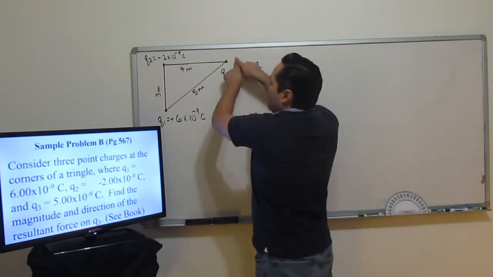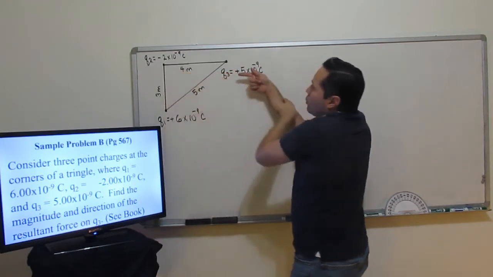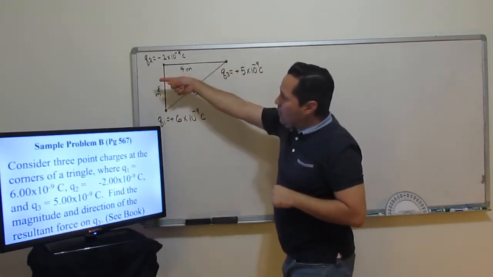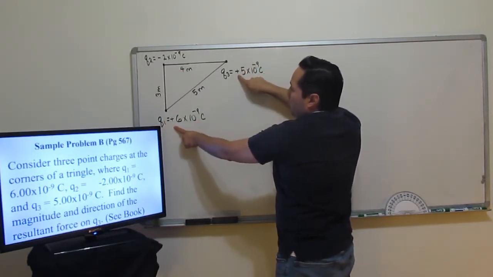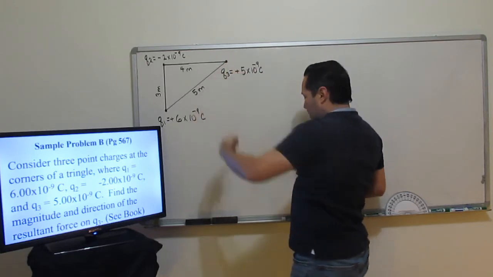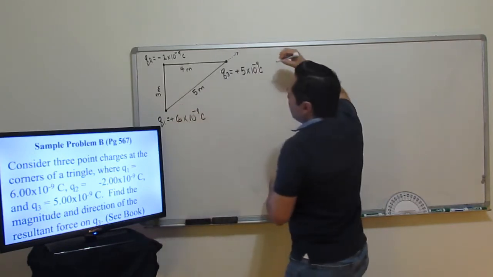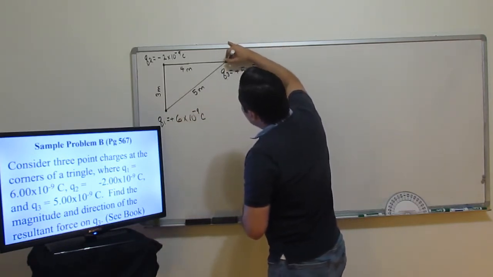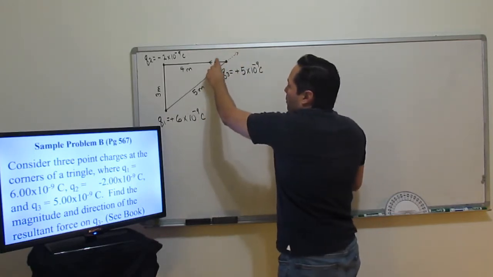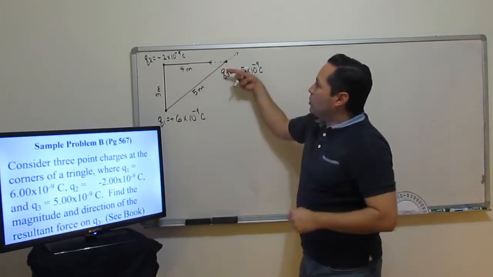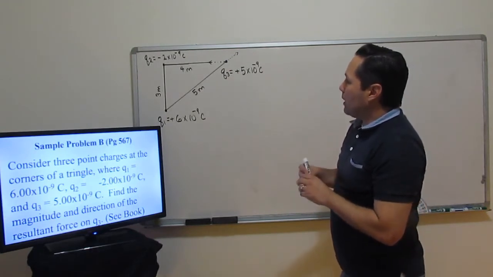Alright, so we'll be looking at Q2 putting a force on Q3. Notice we have a positive and a negative, so it's going to be an attractive force. So Q2 is going to pull Q3 that way. And we'll also be looking at Q1 and Q3. Notice that they're both positive, so it's going to repel. So it's going to go in that direction. So the force is going to be in that vector, and it's going to be in that direction as well, because positive and negatives, opposite charges, they attract. Alright, so that is what we'll be looking at.